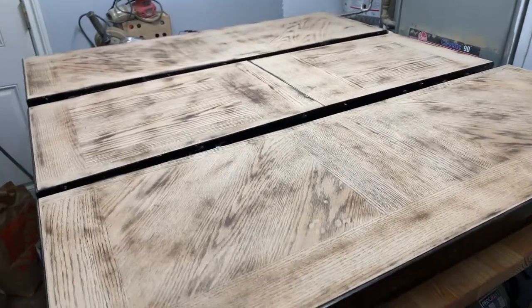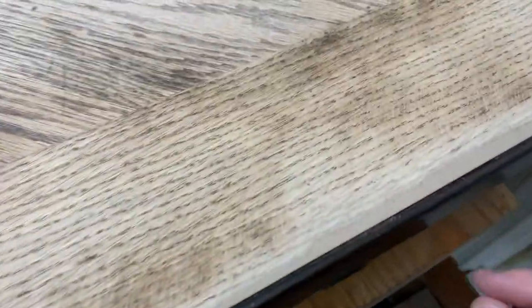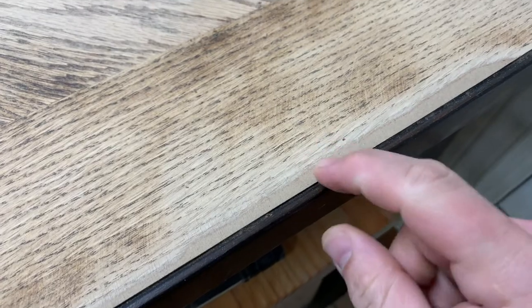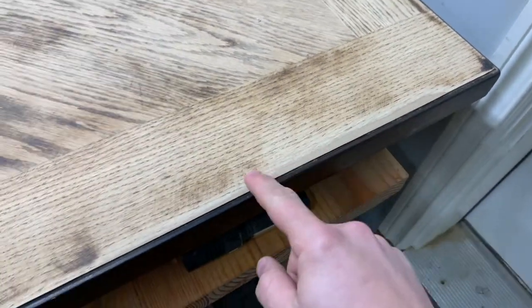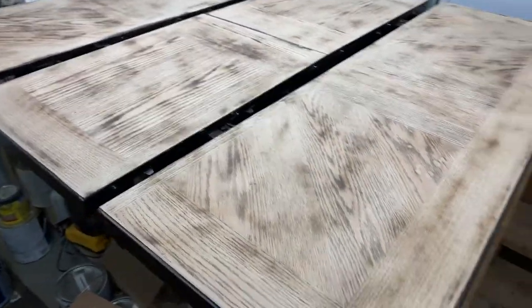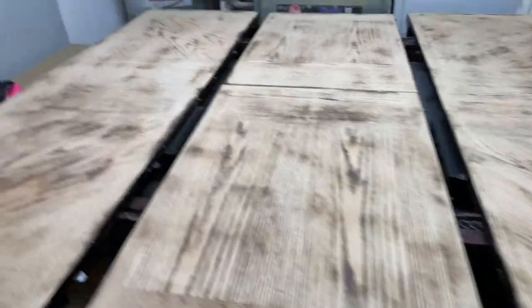All right, so I finished sanding as much as I'm brave enough to do, because this definitely is a veneer, and I got a little too aggressive on the edges here and burned right through the veneer into this MDF type material. So I'm glad I noticed that early and eased off a little bit. So yeah, not totally perfect, but I think it'll do. We've got a dark stain to put on it. I think it'll hide a lot of the unevenness of everything.